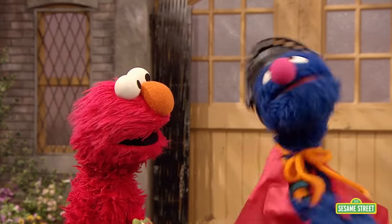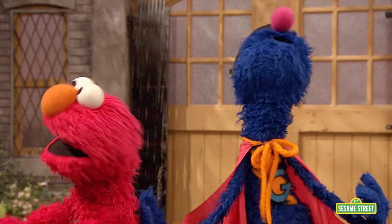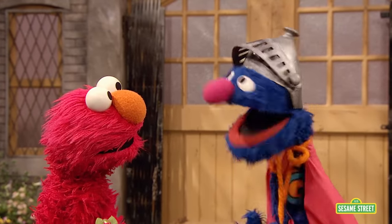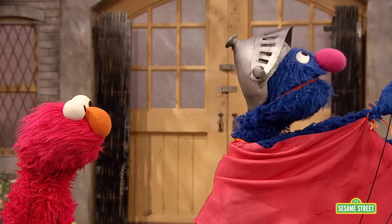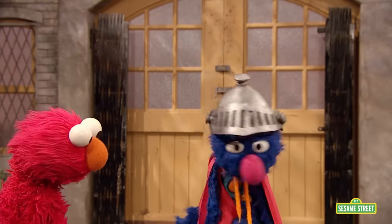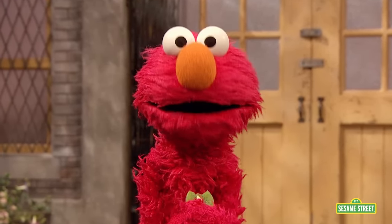To thank me. Huh? It is all in a day's work for Super Grover! Well, Elmo was talking through the superfoods. Oh. Well, looks like I am no longer needed here. I will just look elsewhere to do my super deeds. Up, up, and away! Up, up, and away! What is going on here? Elmo, will you give me a little push? Okay, Super Grover. Up, up, and away! Wow, Elmo loves kiwi.